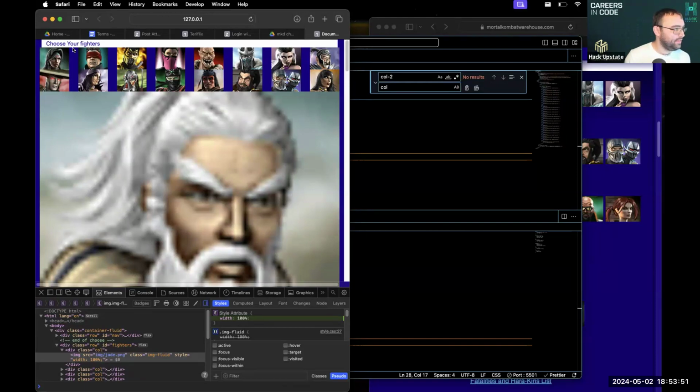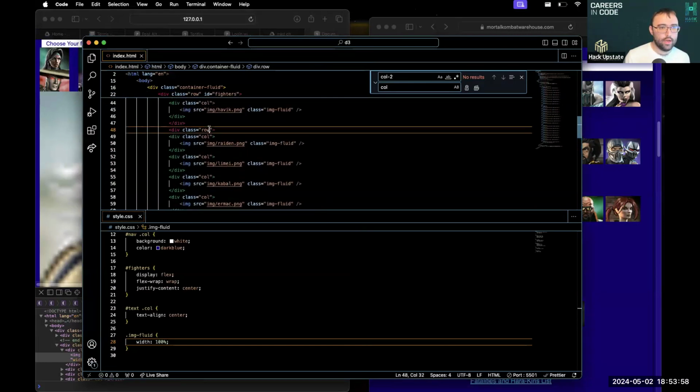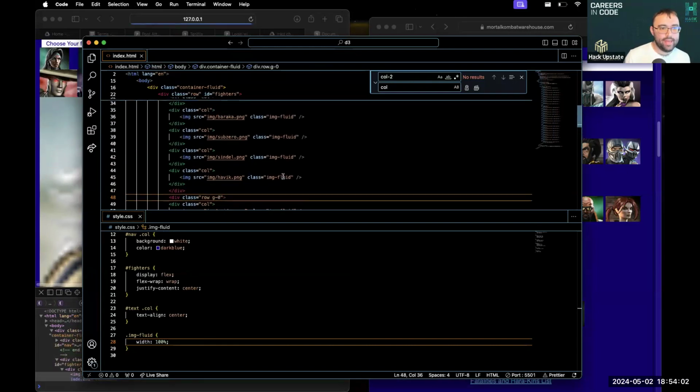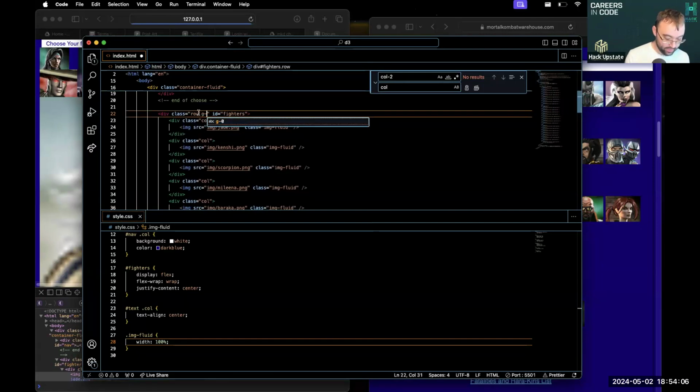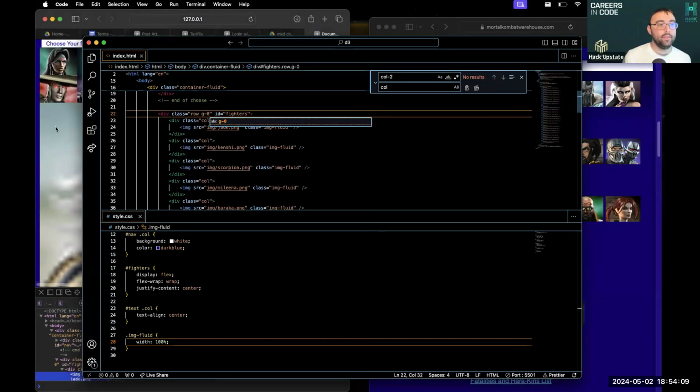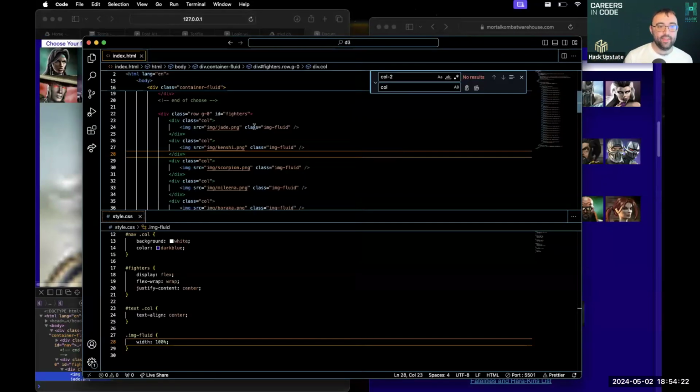So if we do that, and then the other thing that I can do is inside of your row, I'm gonna say G0. And that stands for the gutter. No, get your head out of the gutter, they normally say. But the gutter is the space between the columns. So normally you want a little bit of breathing room between the columns, but if you don't, you can set that G-0 and it will remove it.